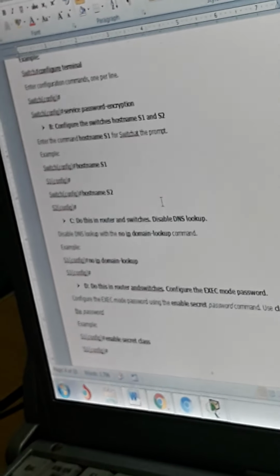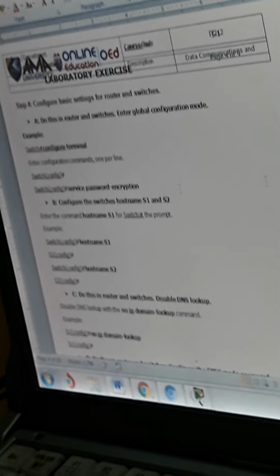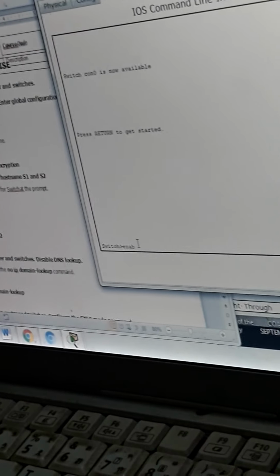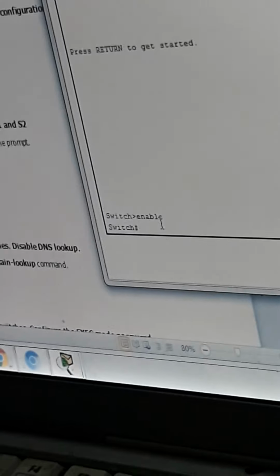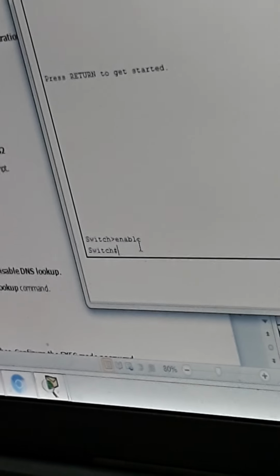So first thing is I'm gonna name it, like we have to switch enable. So switch, hostname S2.